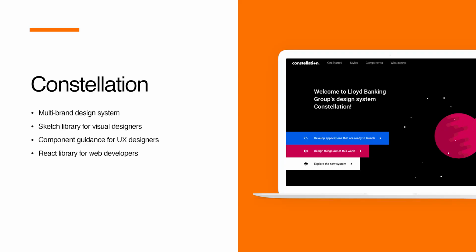So let me introduce Constellation. We have a multi-brand design system, so this is one of the challenges of doing stuff at scale. It's not just the Lloyds brand. We have a Sketch library for our visual designers, we've got component guidance for our UX designers, and currently we have a React library for our web developers.